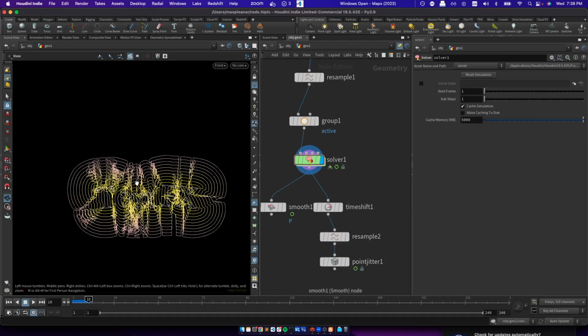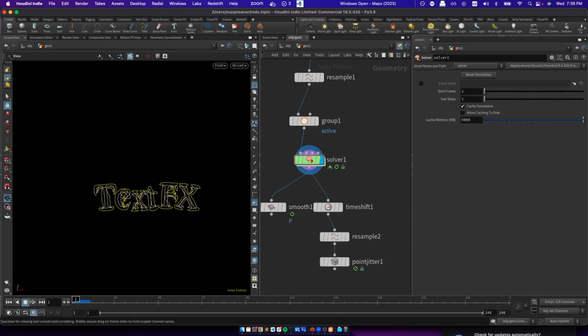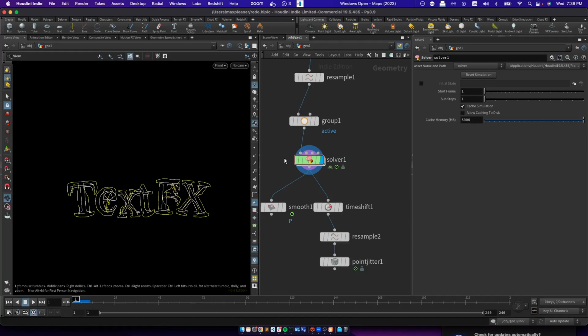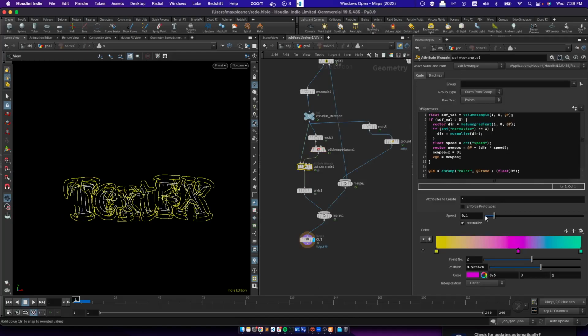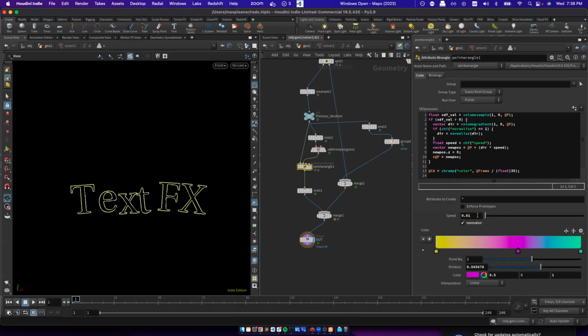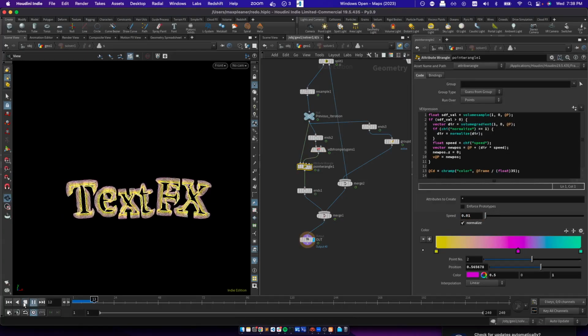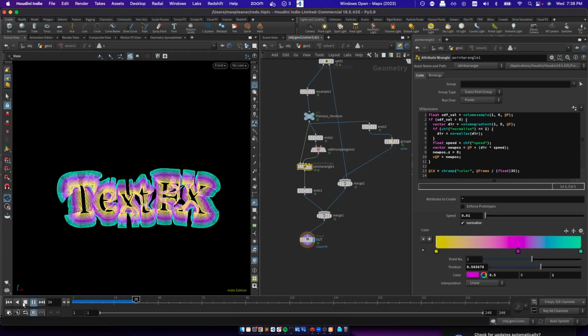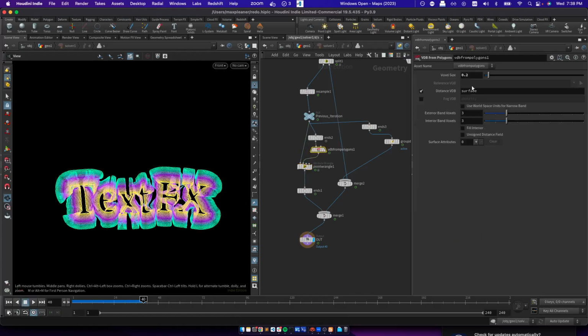Oh, that's not good. Okay, I guess those parameters don't work too well. Wow, that's pretty trippy. Anyway, you just have to tweak these parameters.